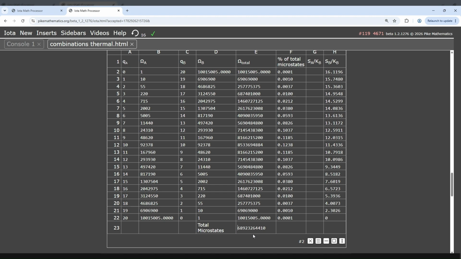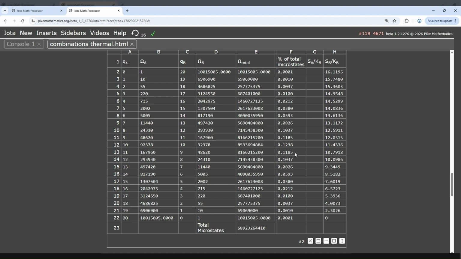Another thing that's worth looking at is the probability of a macro state. If I take the multiplicity of any state and then divide it by this 69 billion number, that gives me the probability. And that's what I've done in this column right here. And you can see, again, the most likely outcome is 10 energy units in A and 10 in B. But that's only 12%. These other scenarios where it's 9 and 11 or 11 and 9 are pretty close in probability.